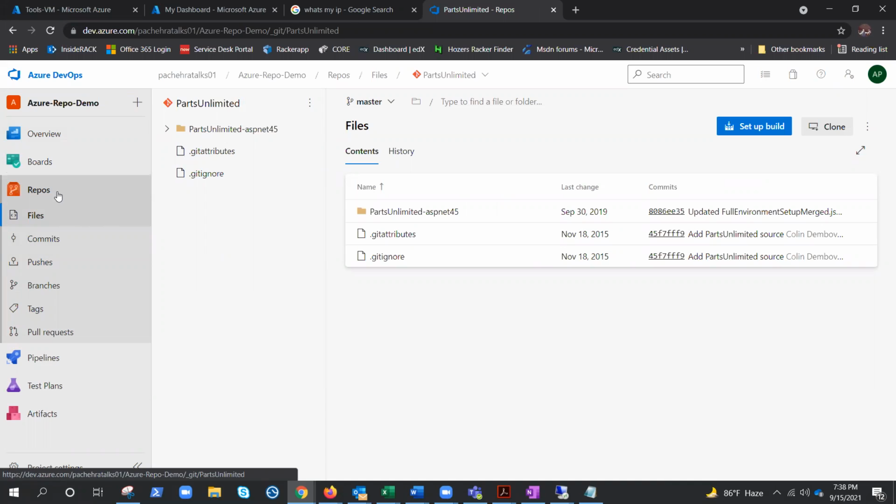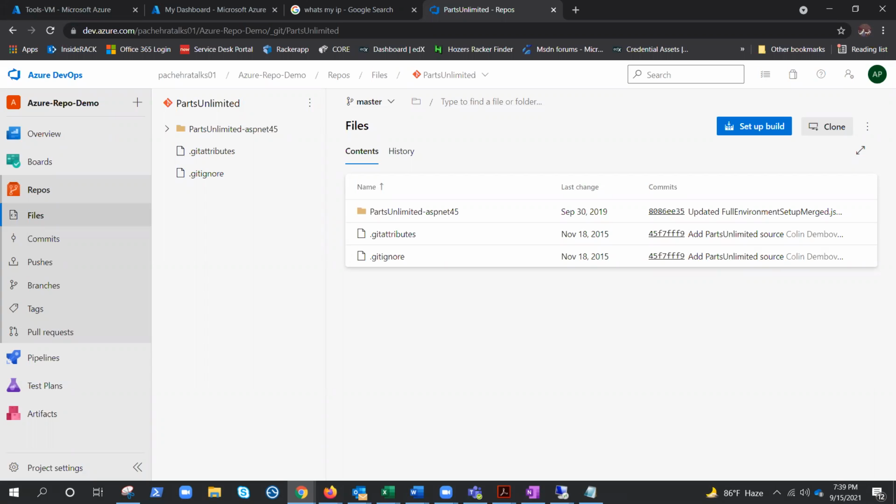Okay. Now, this particular repository is not default because we have cloned it. So don't worry about that. Just wanted to inform you, if you create the project, there must be a repository for you already. You can change the name of that repository as well. You can create more than one repository in the same project as well.